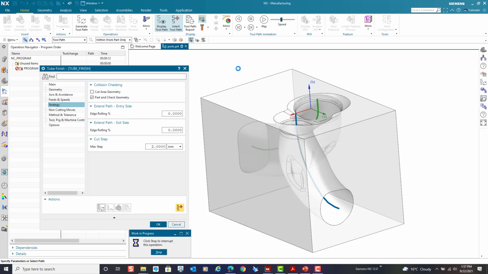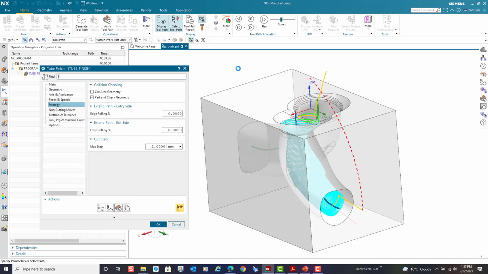Now this will take a few seconds to generate. The roughing tube takes probably about twice as long to generate as the finishing tube in this circumstance. So this is why I'm just showing you the finishing tube. And I'm using an old laptop that's got a processor that's about 6 years old. It's an i7 core processor. So if you're running this on a more powerful machine, obviously it'll be quicker.